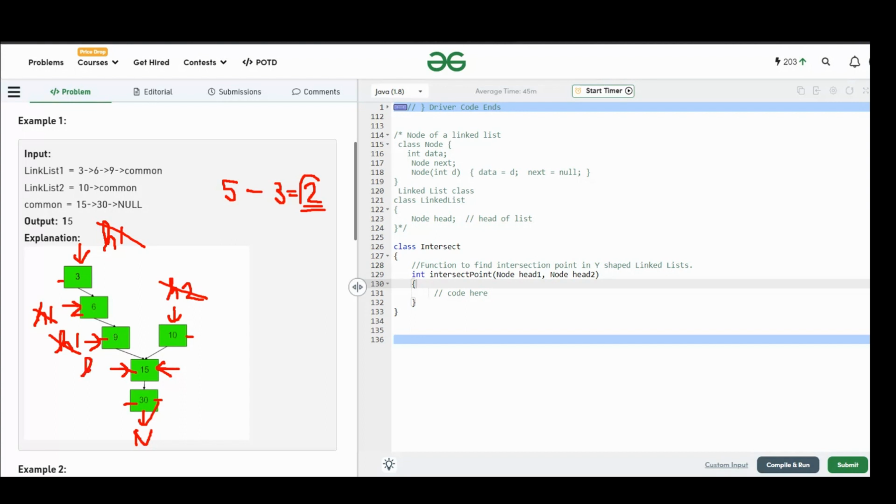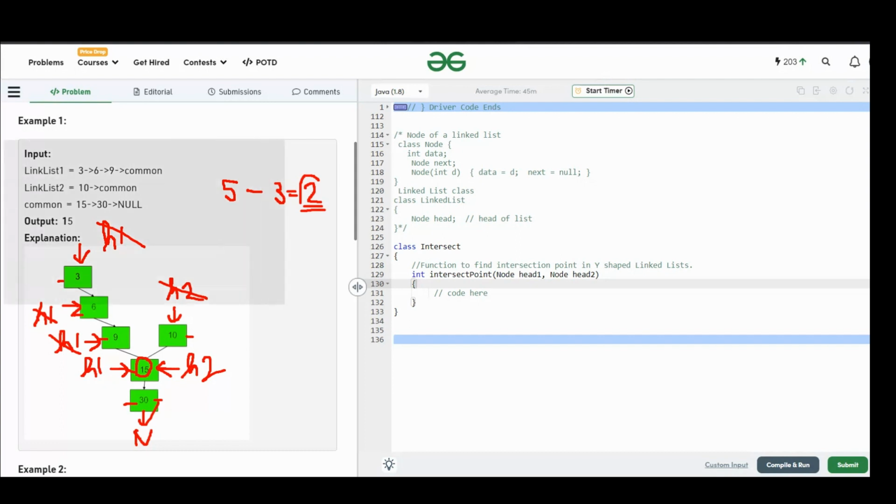So this is head 1, this is head 2. Now head 1 and head 2 become equal, so we return the head 1 data or head 2 data, and hence the output is 15.